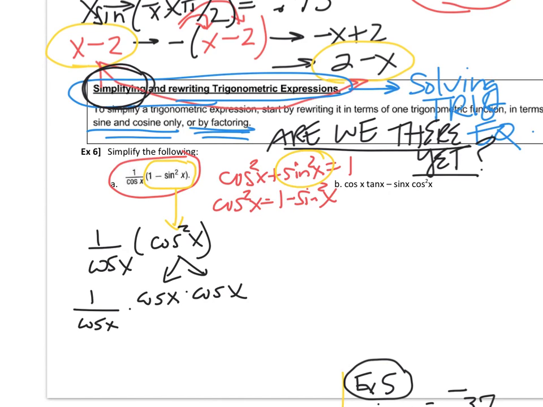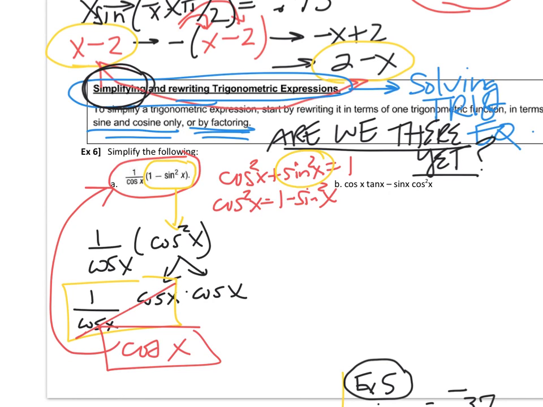So when you have a fraction multiplied by that same term, these are going to make just a big fat 1, and I simply get cosine of x. And I think you'd agree that this is a way simpler form of what we started with. So that was it. Really wasn't that bad. I hope you agree.